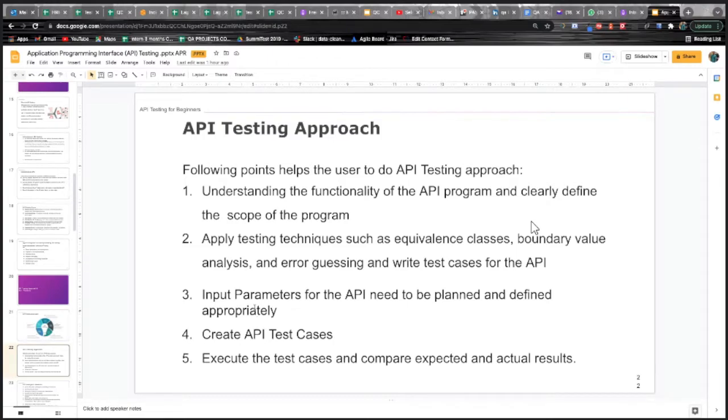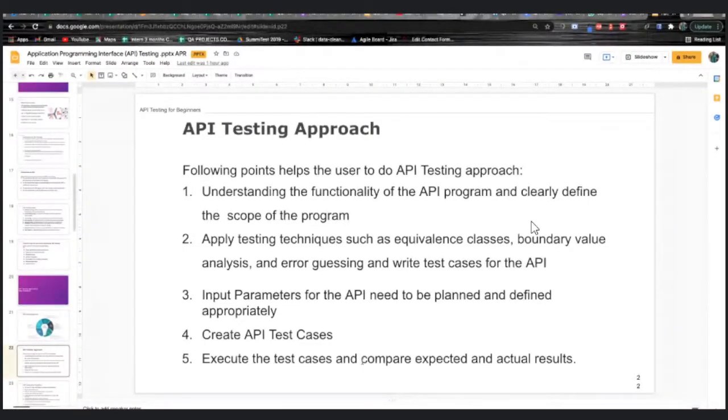Number three, input parameters for the API need to be planned and defined appropriately. Number four, creating API test cases as mentioned earlier. Number five, executing test cases and comparing expected results with actual results. I will show you a sample of an API test case sheet.